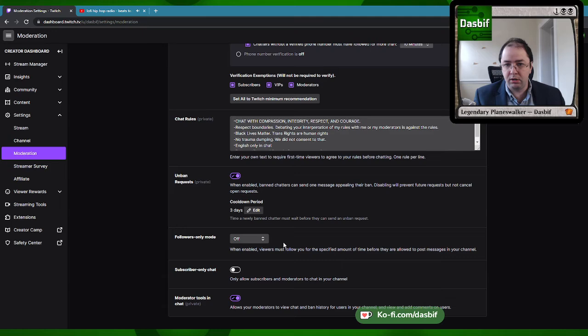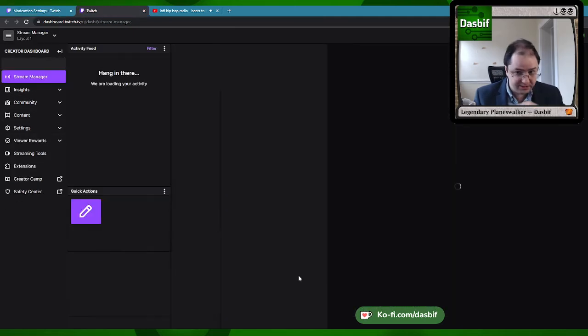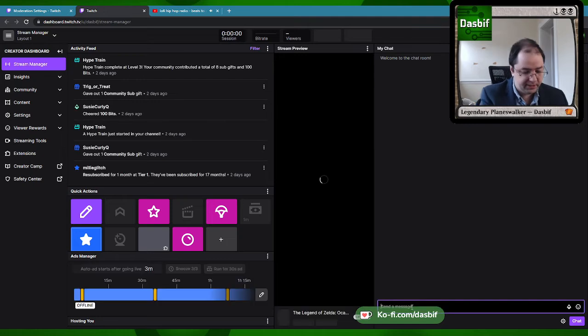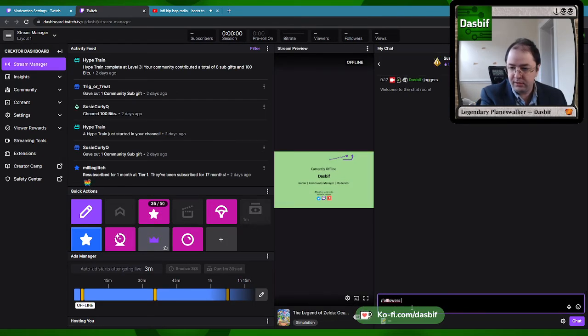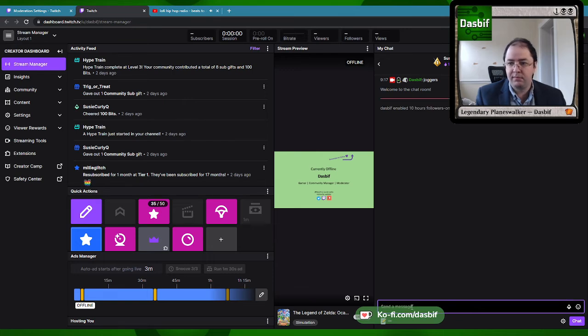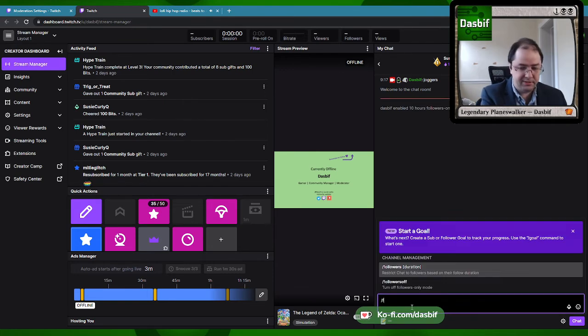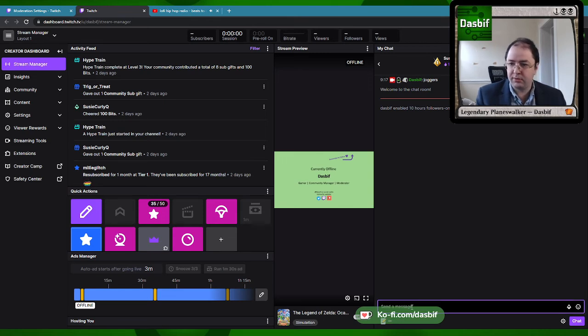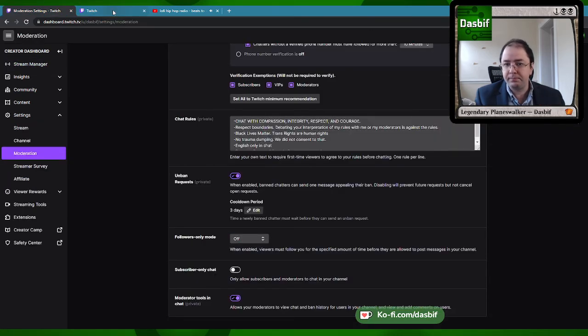Followers only mode, there is a toggle here. You can also do this in the chat with a chat command, just by slash followers, that's three L's, slash followers, and then a time in minutes. So followers 10 minutes, followers only mode. You can do that via chat command is how I usually do it. You can also have a Stream Deck button, or you can use this toggle, anything like that. Same with subscribers only chat. Subscribers only is not a duration, it's just on off.